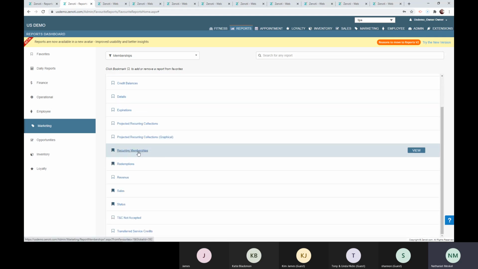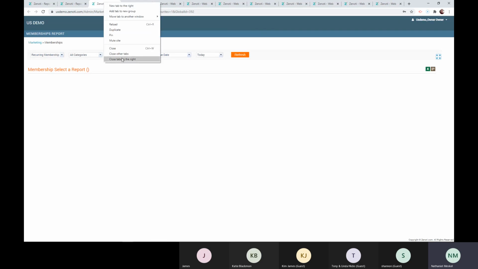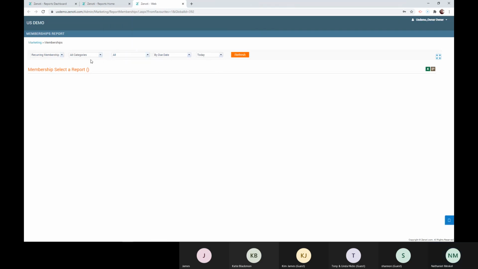The first is in regards to recurring memberships. What this allows you to filter by is either the due date or the collection date of a particular membership. You'll also have the ability to filter by a specific time frame, and we'll talk about the status in just a second.